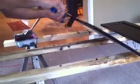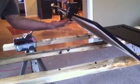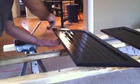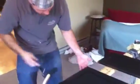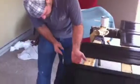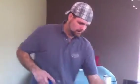And so having them at the right height really helps you be able to work with them and be efficient, so you're not always having to move things around. And paint is always better to work with when it's wet. So if you can be consistent and be efficient and get it all coated while everything is still very wet, then you're going to have a much better final product.